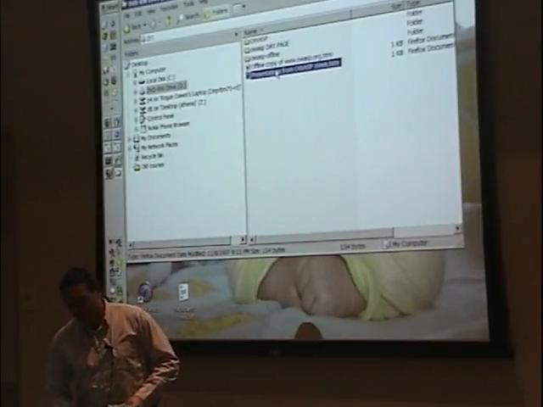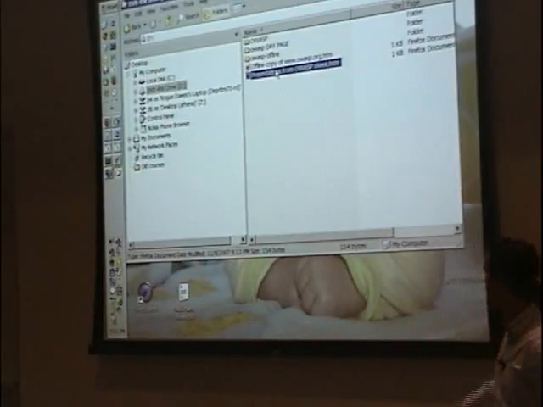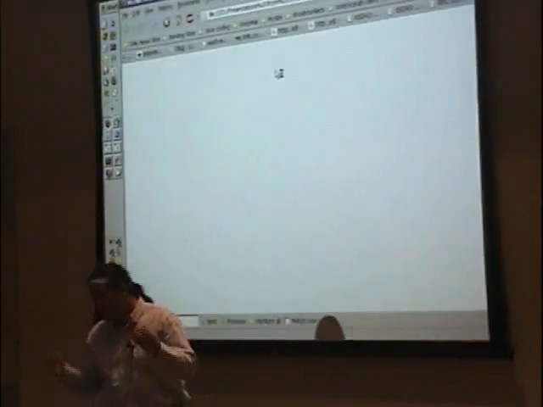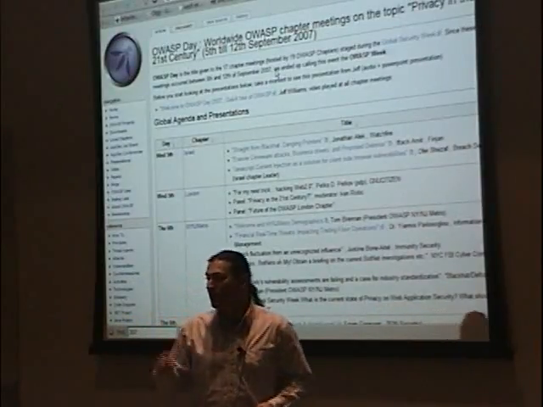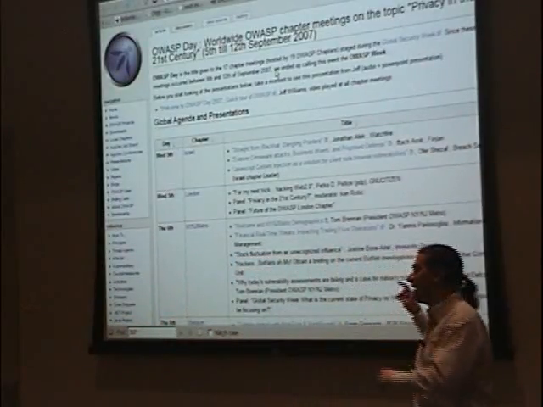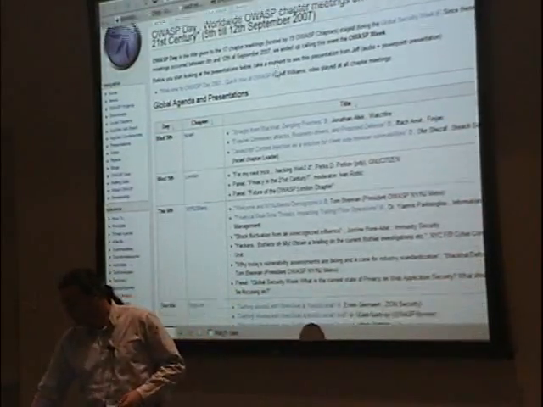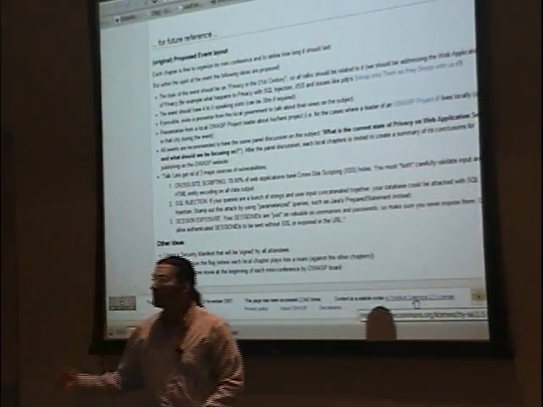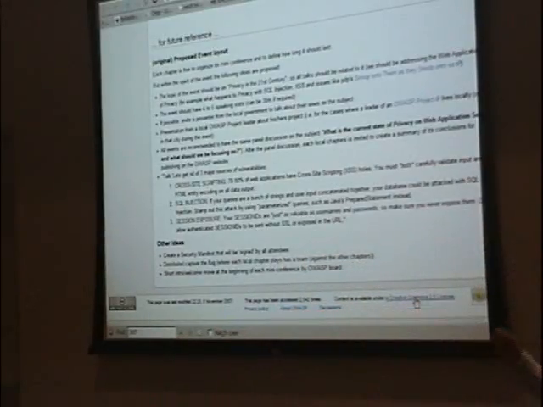If you remember, Jeff mentioned we have this OWASP Day, which actually was an OWASP week, right? And another of the great things here that I think not a lot of people use is that the rules of engagement, if you're doing a presentation for OWASP, is that it needs to be released under the OWASP license, which is basically the Creative Commons license 2.5. What that means is that anybody can grab it, you can modify it, you can distribute it, you can do whatever you want, as long as you credit the original author.